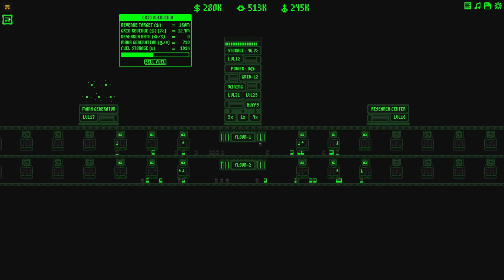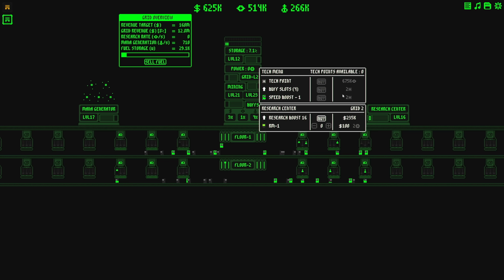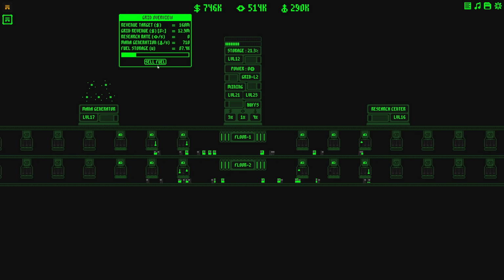We're already getting 2.27. But then from there, I suppose we can use that to transition and get more tech points. Because I think it is tech points that we want, right? We want those additional buff slots. We want that speed boost. I mean, the revenue goal just seems so unbelievably far away right now.